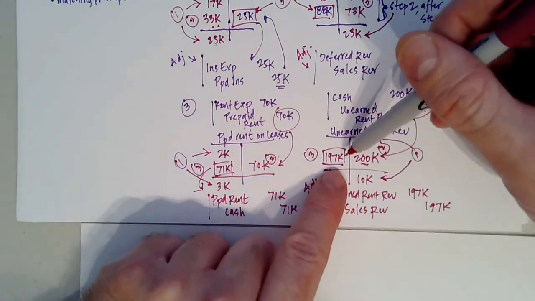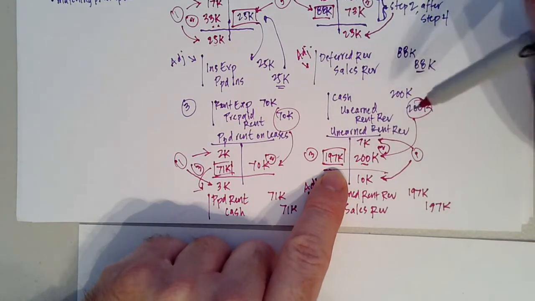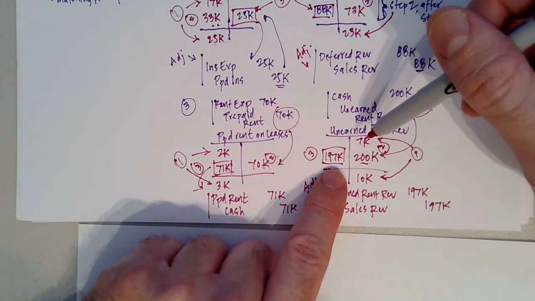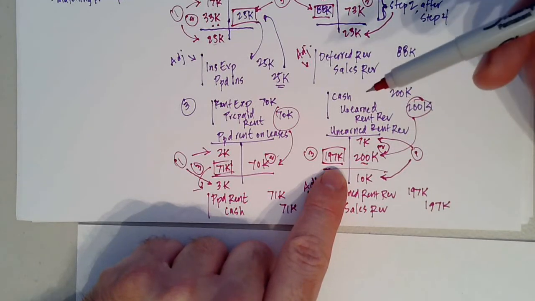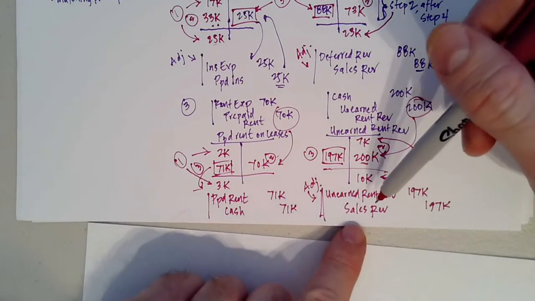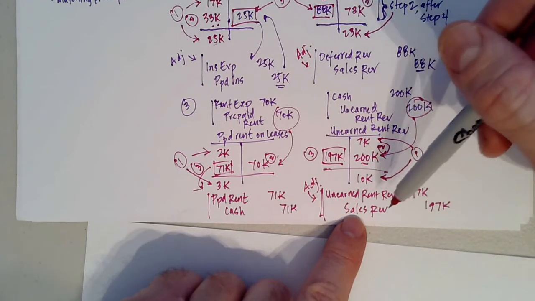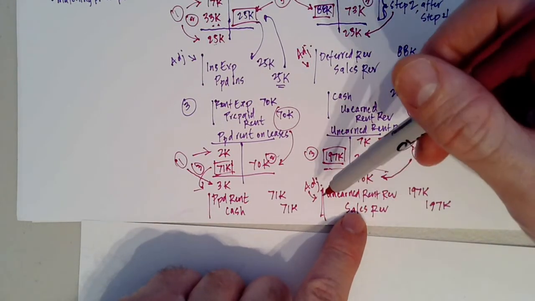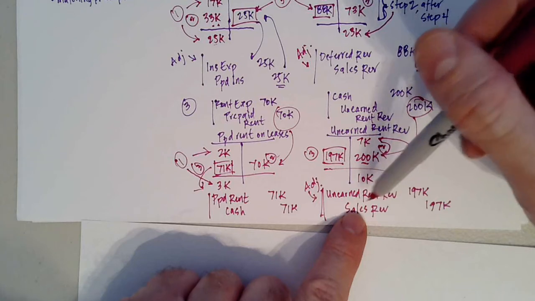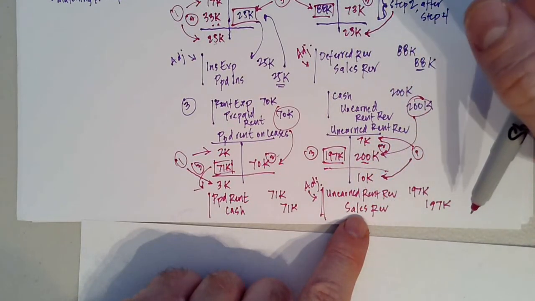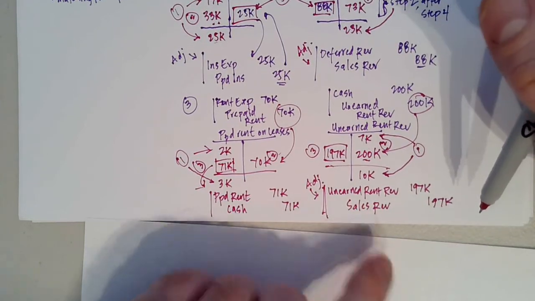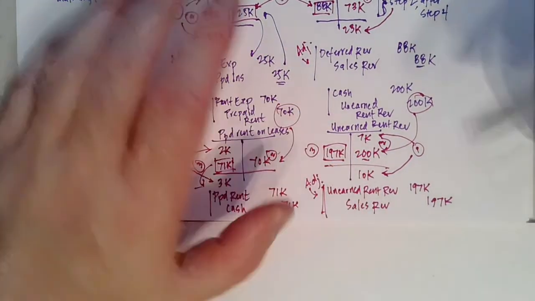Over here, we have $197,000 of a debit. Well, when we earn unearned rent revenue, we know now, after enough times, that as we earn unearned rent revenue, we can now recognize sales revenue because we've done the work. We can apply the revenue recognition principle and record a credit to sales revenue for $197,000. So that's the first two.